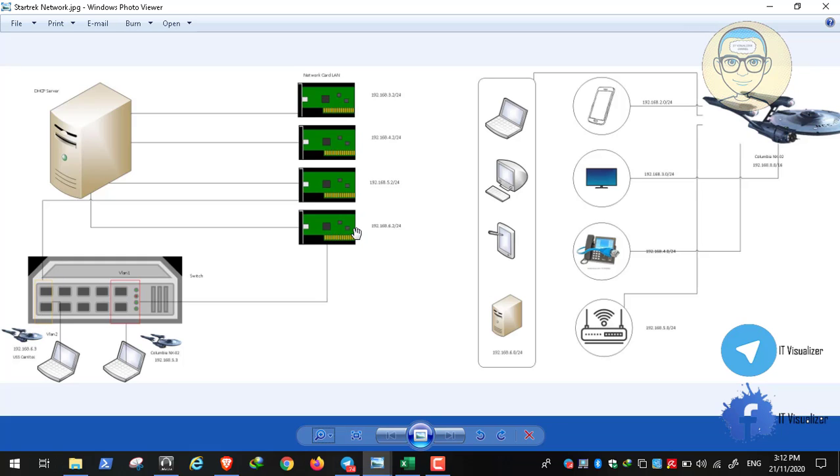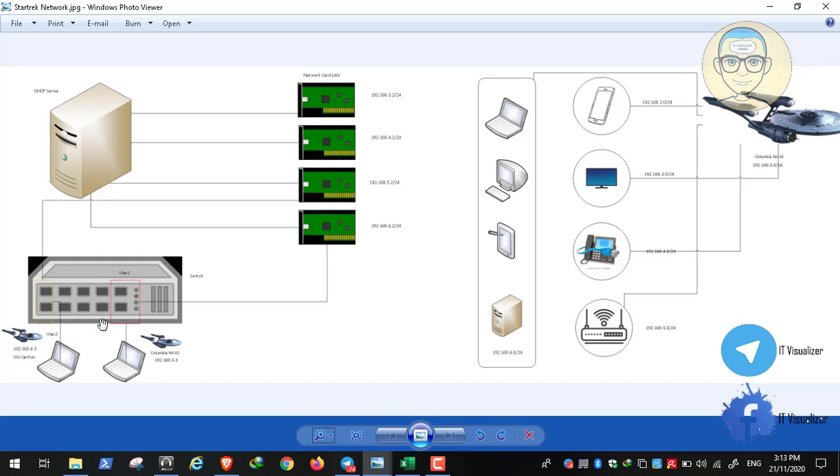Then this card in this server will have a cable put in this group of ports. And then we will have another card with a cable, and we put it in the second group, which is called VLAN 2, in a port in this group. Then the computer in Colombia will be connected to the same group of ports in the switch, and the PC in the Enterprise will be connected to the same group of ports in this switch. So by grouping these ports, we are limiting them to communicate only with each other.